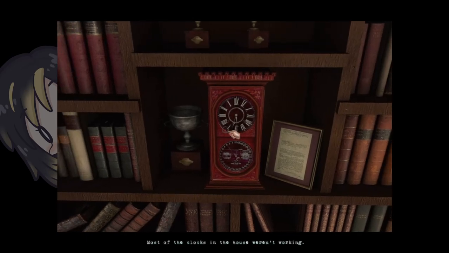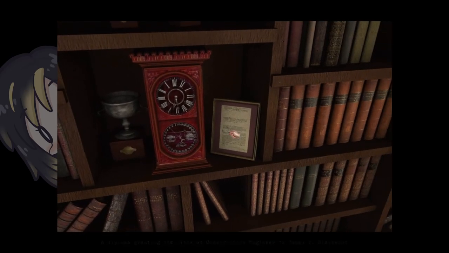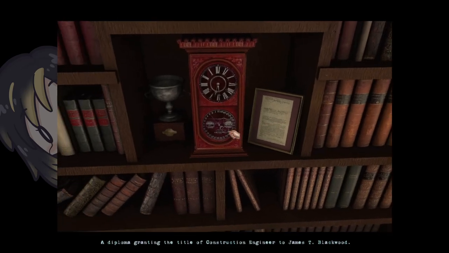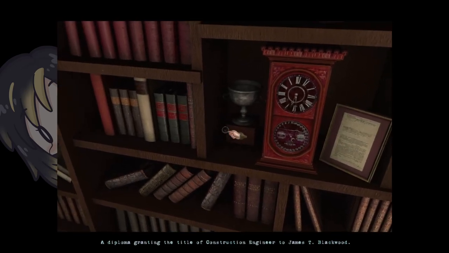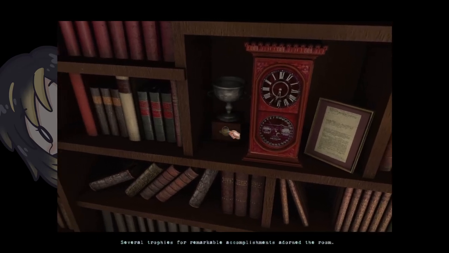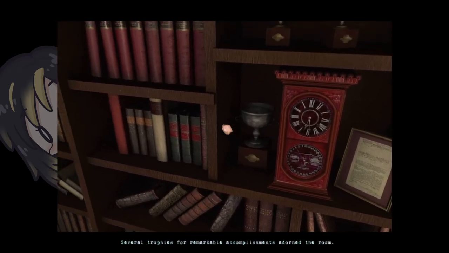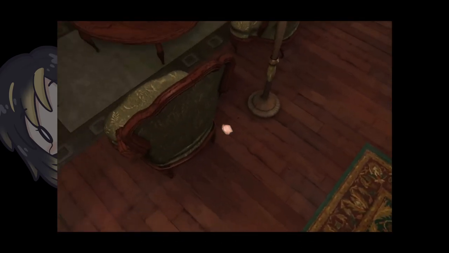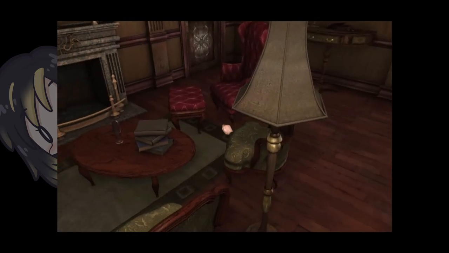Most of the clocks in the house weren't working. Why weren't they working? The plumber granting the title of construction engineer to James T. Blackwood. Name we should remember. Several trophies for remarkable accomplishments adorned the room. And when we go to the desk? I mean, the desk is the place.